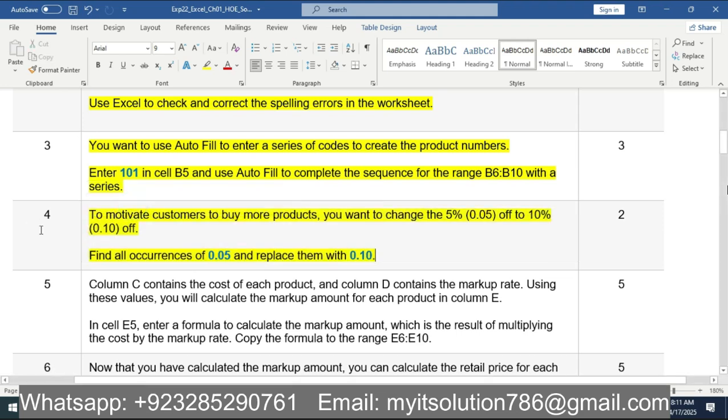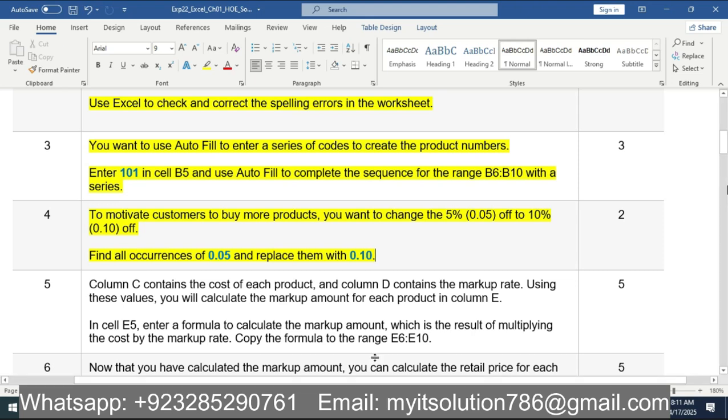Our fourth step is find all occurrences of 0.05 and replace them with 0.10. So in this step we basically replace 0.05 by 0.10.